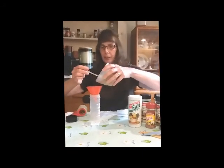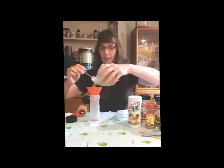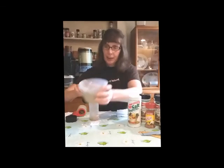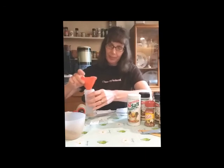So what we're going to do, I already made up the wing dust, so we're just going to put it right into the container there. And we just fill all that up with the rest of it.